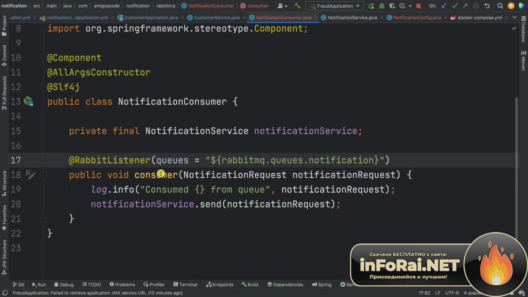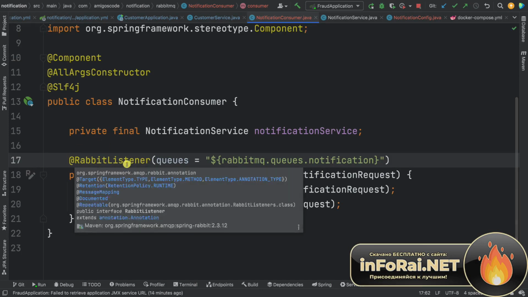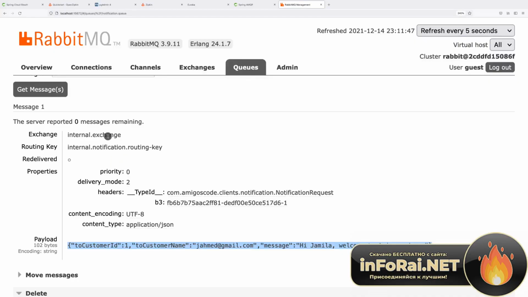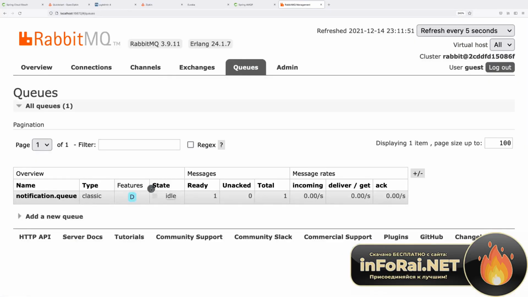Now, from the moment I start this application, this should immediately be invoked because we have a message in our queue. Remember this message right here. If I click on queues again, have a look, we have one which is ready.